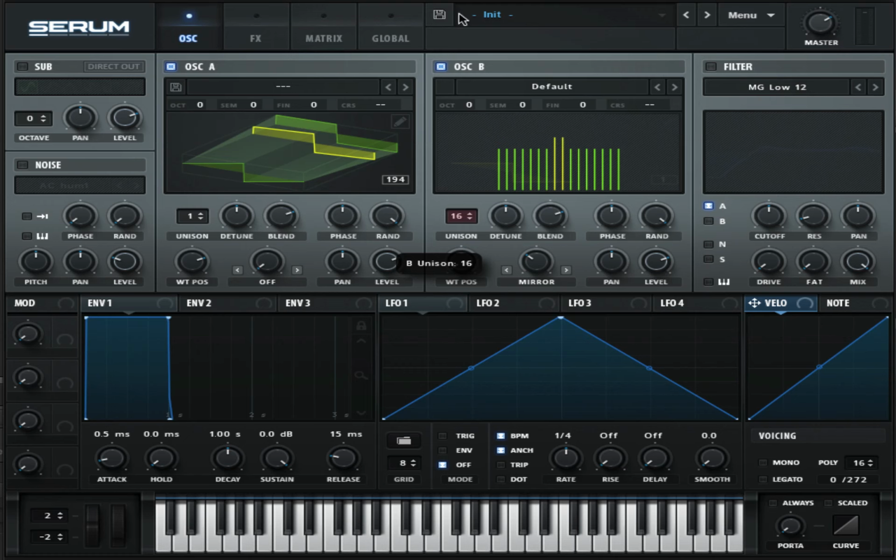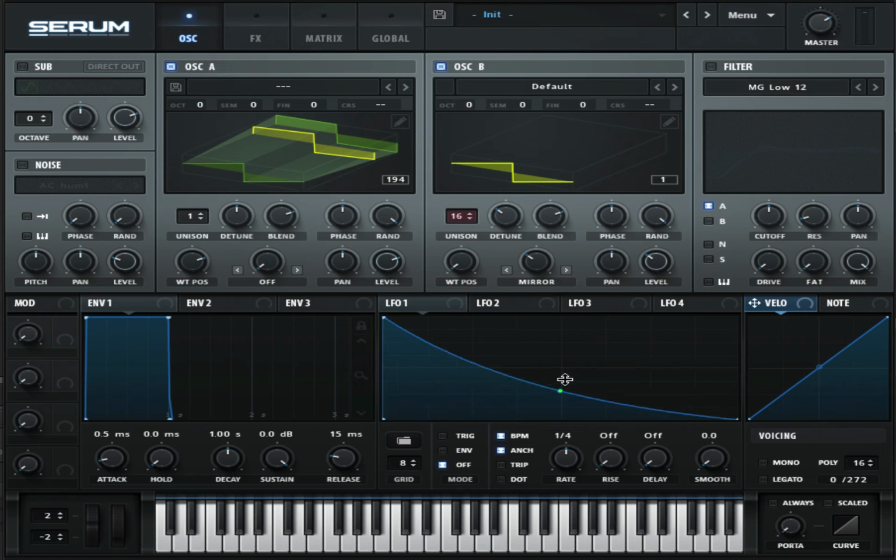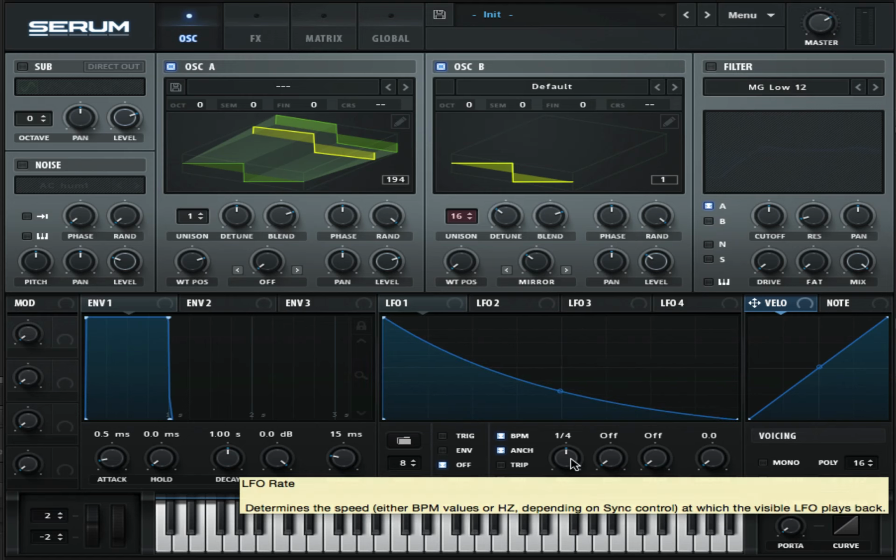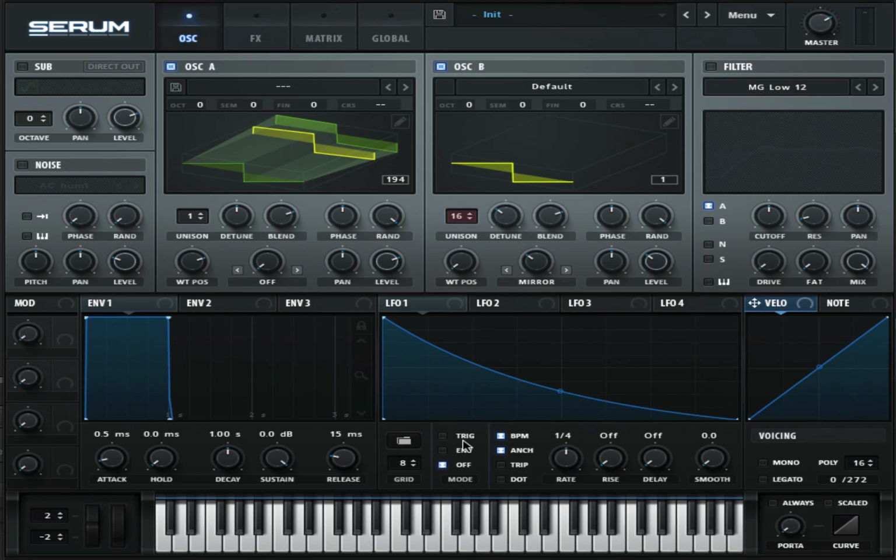I'm going to put it to 16 voices. The detune pointing right about there. And put the volume just like that. LFO1 is going to look just like this with a nice little curve. Going to be set to 1/4 time on envelope. LFO2 is going to be a steady incline just like this. We're going to set it to 1 bar. We're going to put it to envelope.